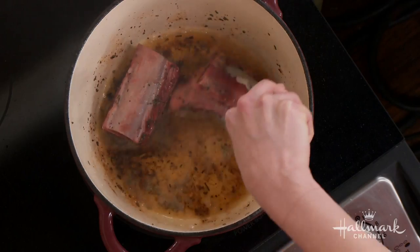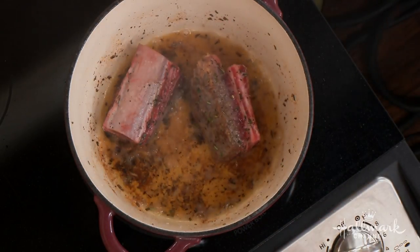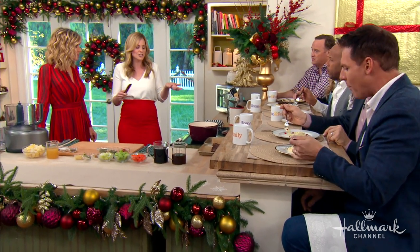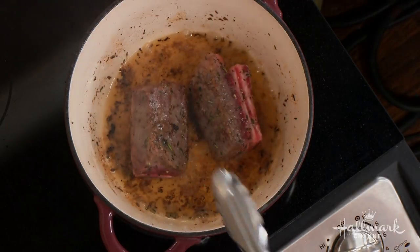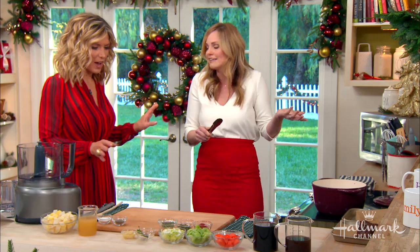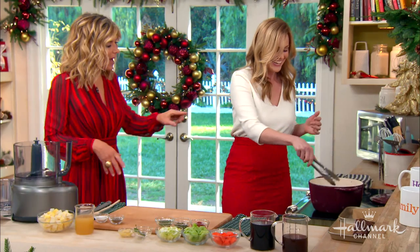So what was in there that we're braising it in? So I use a little bit of ghee. I am dairy-free because of an autoimmune disease, but ghee is 99% lactose and casein-free, and that's usually what people can't tolerate. It's purified butter. Exactly. So if you can do butter, by all means, do butter. If you can't do any dairy at all, olive oil, fine. Maybe even some bacon fat. If you really want to go crazy.